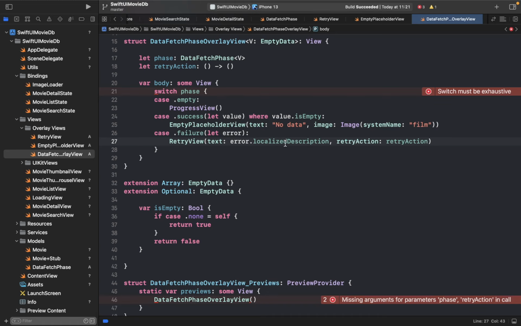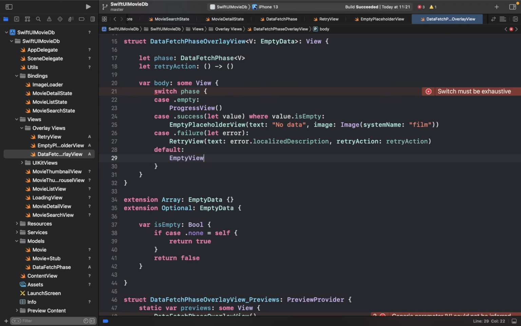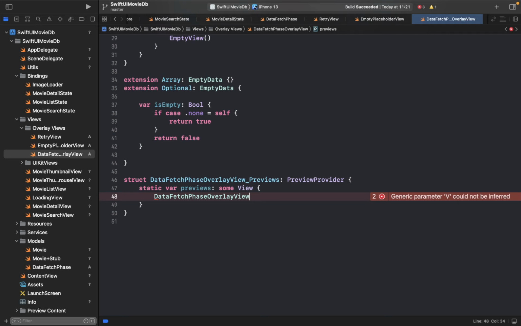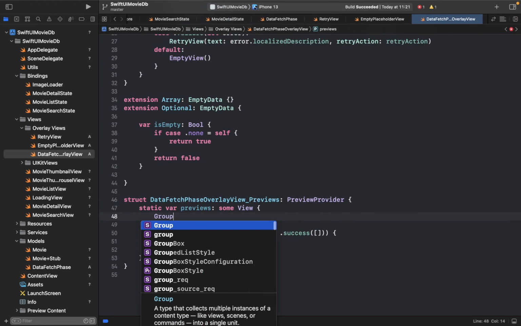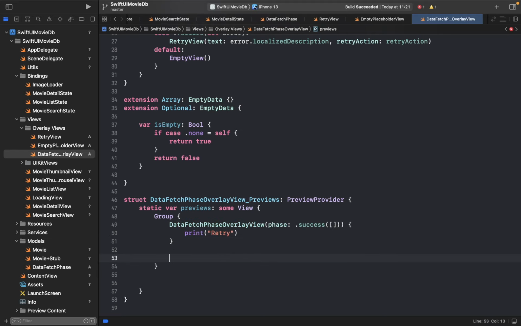Okay, there's one case that we need to handle. Default one we just pass an empty view. Okay, and for the previews, let's pass success, and let's pass an empty array here, and just print a try. Actually we can group this and show each of the states of the phase.